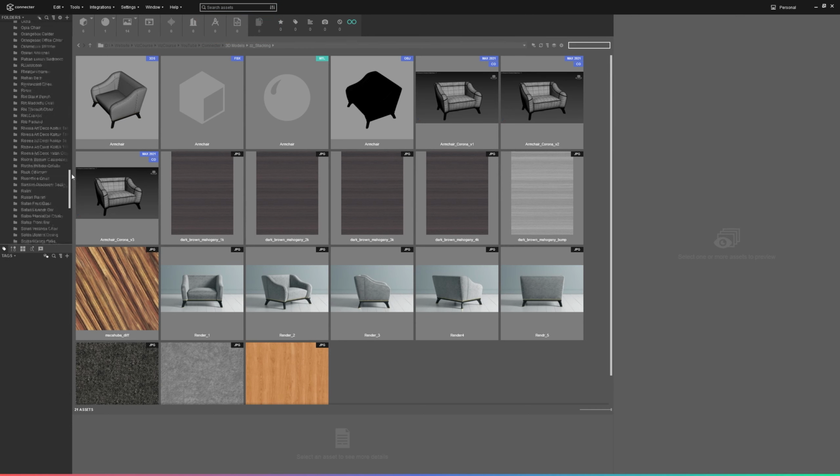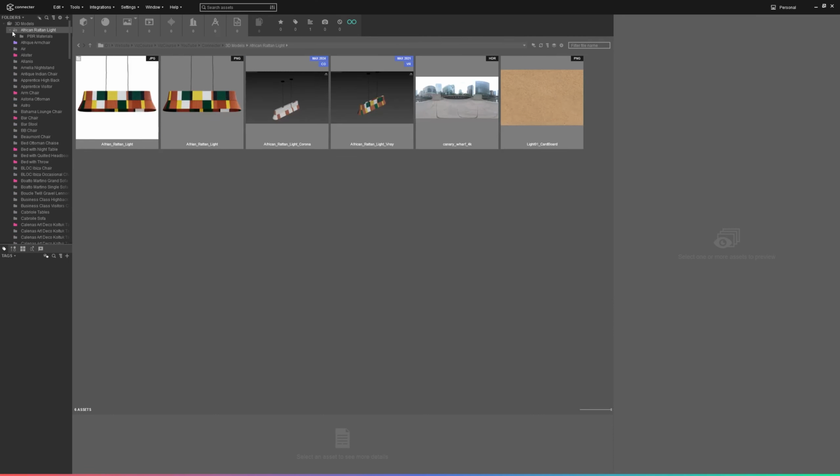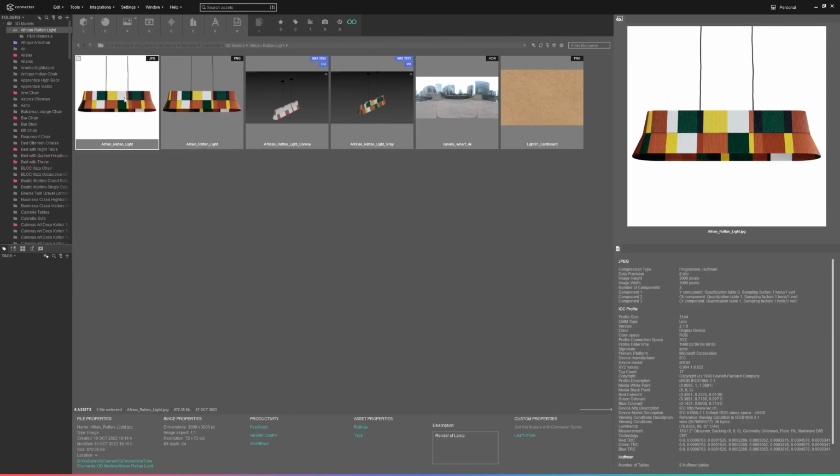Okay, let's jump all the way back to the main folder. Now what we're going to do is actually learn the right click menu on each and every single item. So starting with the JPEG, right click, I've got another window with more options. The right click menu is going to allow us to now add tags. We can star items, and if you remember, we were able to star folders. Now we can add a star to certain objects, whether it's renders or 3D models or any other asset. We can add a description and we can hide things.